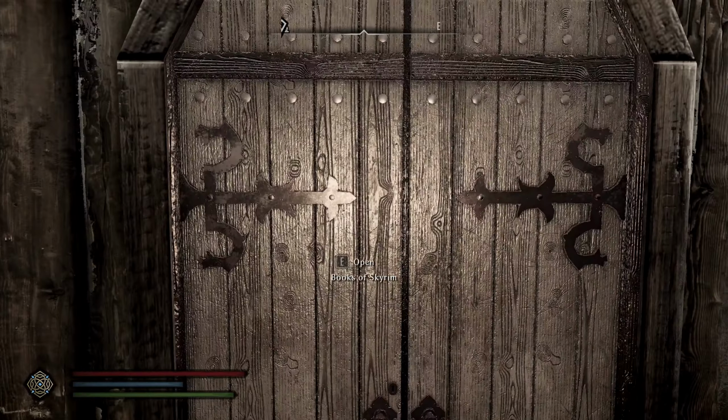Alrighty, with that being said, we have cleared out Glenmoril Coven, and we can now return to Jorrvaskr. Okay, looks like we have an audience. And Aela waiting for us?